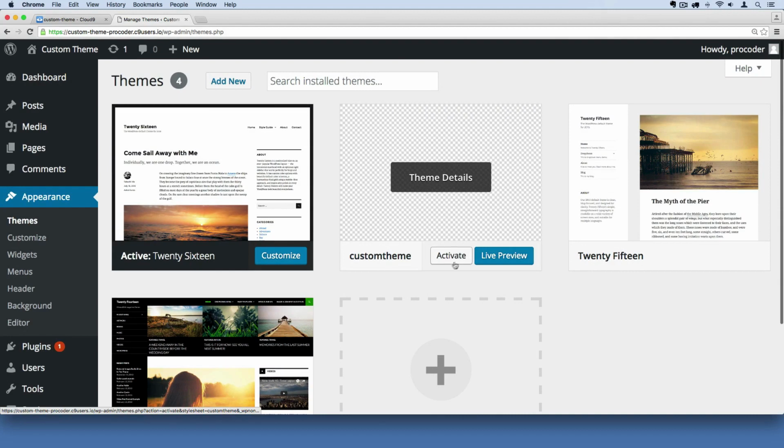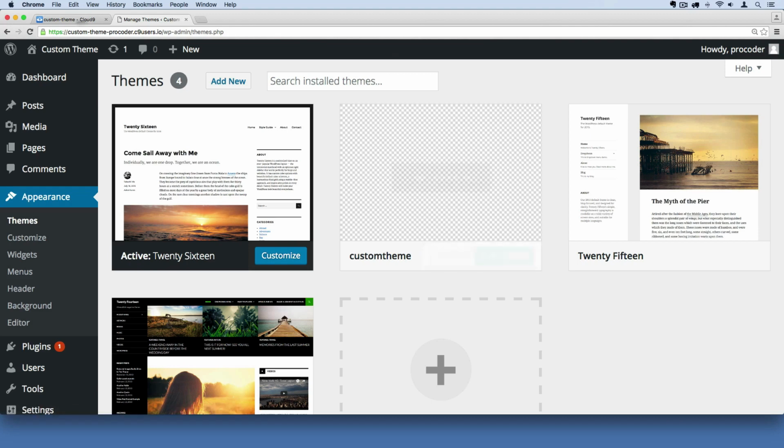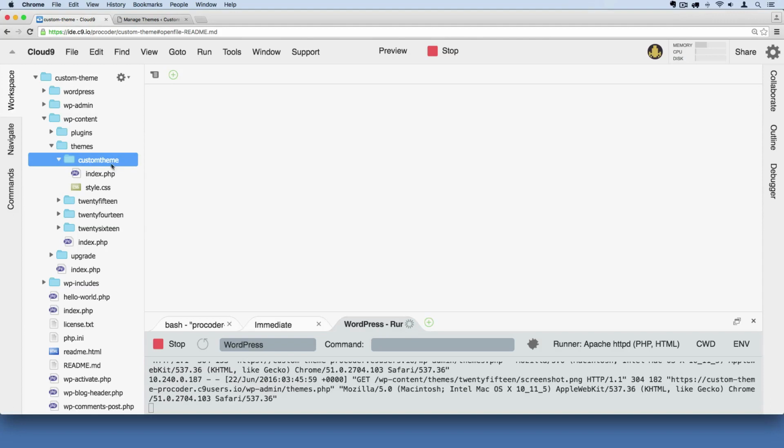Okay, so I'm not going to hit this activate button yet. We're going to do that in a little bit because all it'll show right now is a blank white slate, right? We haven't added any code. But now we know that we have a new theme in there, our own custom theme from scratch. And we have to start with these two files at a bare minimum, spelled exactly like that, for WordPress to acknowledge that we've added a new theme.